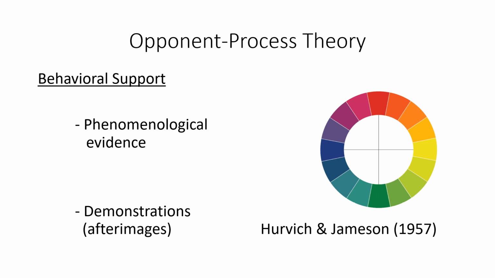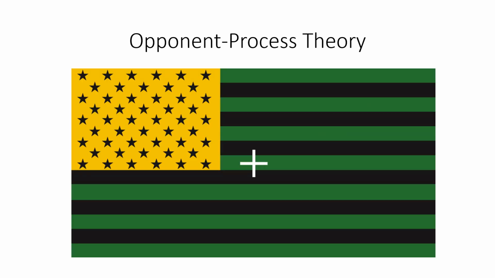So other behavioral evidence are these afterimage demonstrations, which I'm going to go ahead with from Hurvich and Jameson. If you're looking at the fixation cross and you give yourself a little space there, I can talk for almost 30 seconds or more, but you can pause it, and you want to keep your eyes very still. You can have a little astigmatism, and your eyes tend to move, but as long as you're not looking off at a watch or your phone, as long as your eyes are basically forward, this will work. Again, I'll suggest pausing it for a moment. You can do this for a good 30 seconds or so. I'm going to move on.